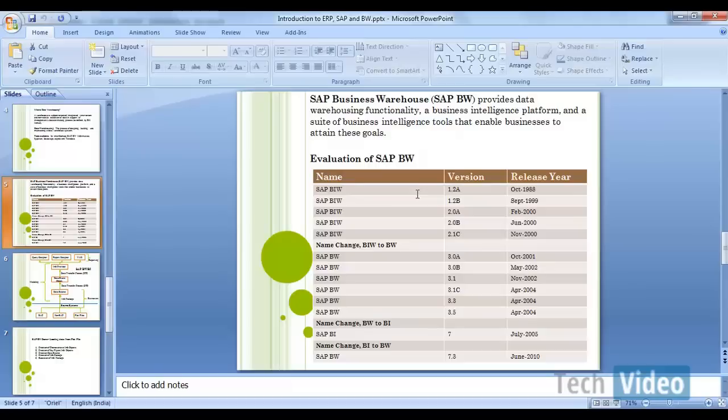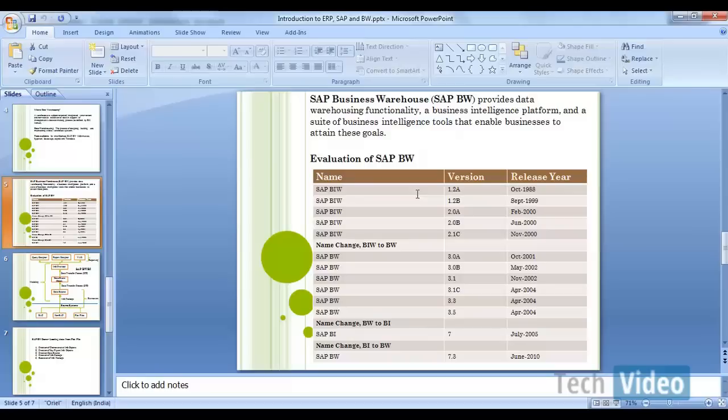So it should be able to extract data from your ECC to a different database, and it should have the capability to perform transformations. That means to perform any business logic or additional logic, and it should have modeling capabilities. Then the last one is reporting capabilities. SAP BW has all these three functionalities, which makes it a complete data warehousing solution.